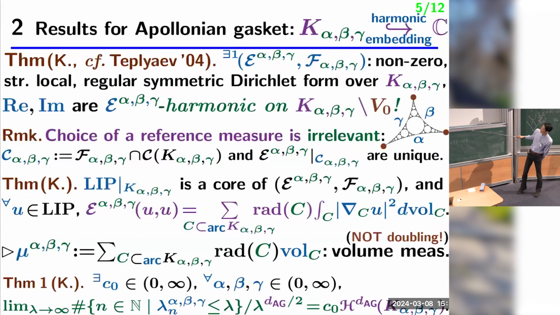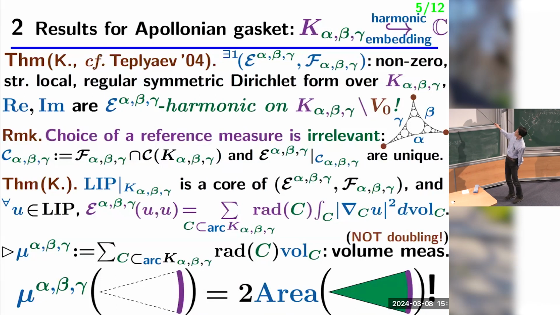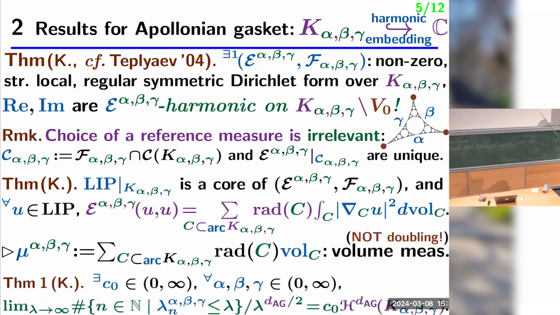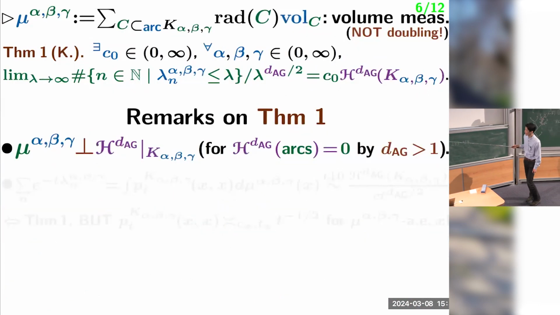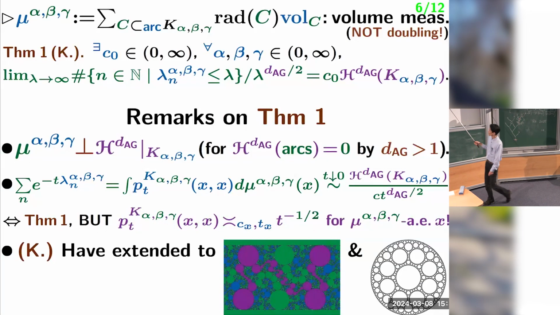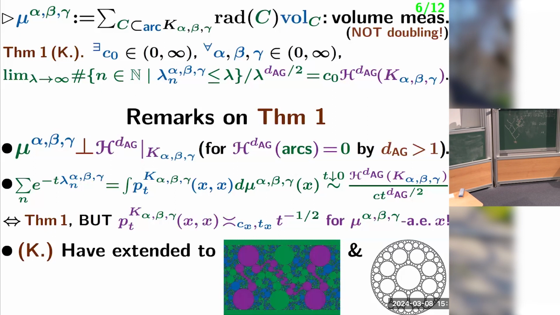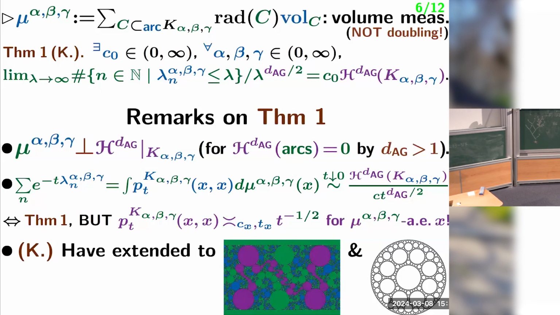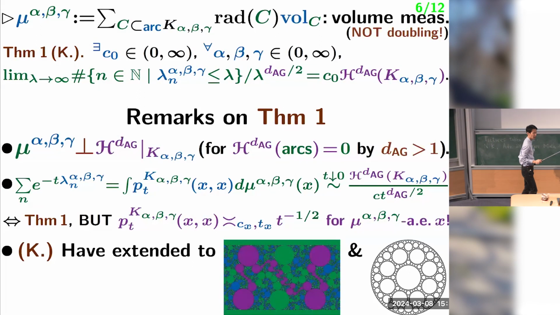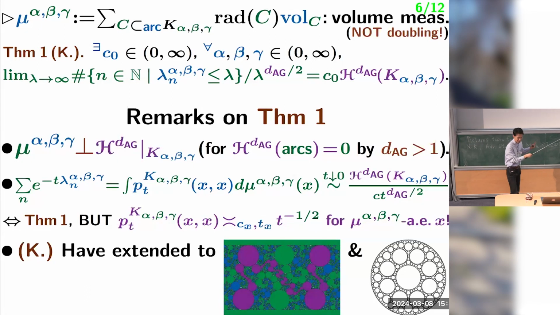Just to remind, the expression of the Dirichlet form is given by this one, and this is the reference measure. And at least for the Apollonian gasket, this was unique in this sense. So it would not be unnatural to consider such a Dirichlet form, I would think. Basically the circle packing structure allows us to construct the natural Dirichlet form and the reference measure in this kind of way. So the construction of the Dirichlet form is basically already over.